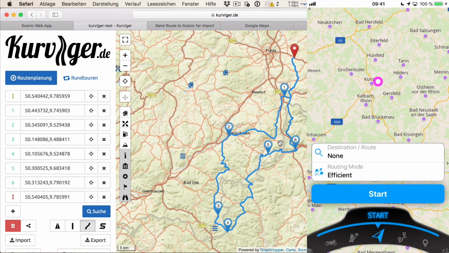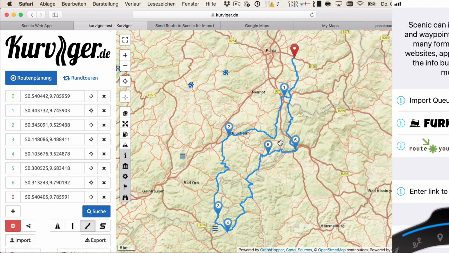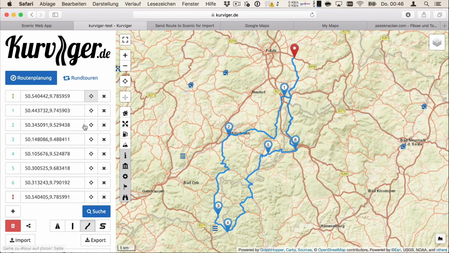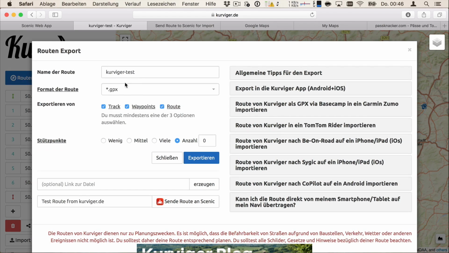So let's see what else we can do to import stuff into Scenic. And for this, I just used the other option in kurviger.de to export a file, and this is a regular export of a GPX file. And Kurviger supports all kinds of information that you can store even in one GPX file. So you can store the route, you can store the waypoints and the track inside of one GPX file.